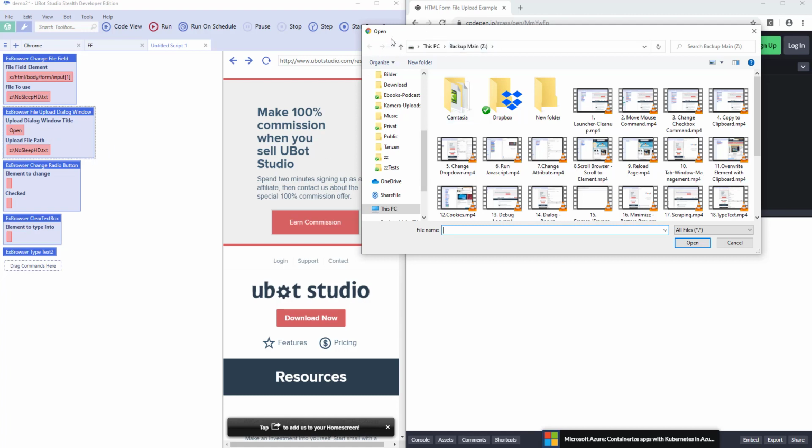So that being said, because we are looking for window titles, Open, if you run your bot 10 times in parallel with multi-threading, or you have 20, 50 browsers open doing the same stuff, and maybe 3 have a dialog open with Open, then stuff could be messed up. If it's always the same file, it could still work, but there's no way to identify with that file upload dialog window which of the file upload dialog windows that command will catch, right?